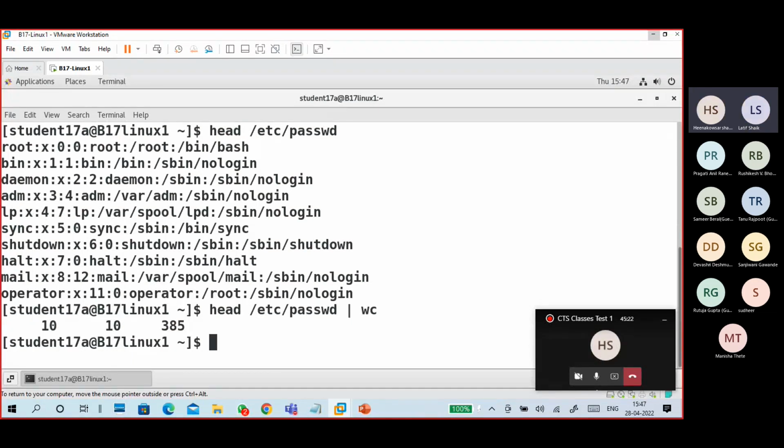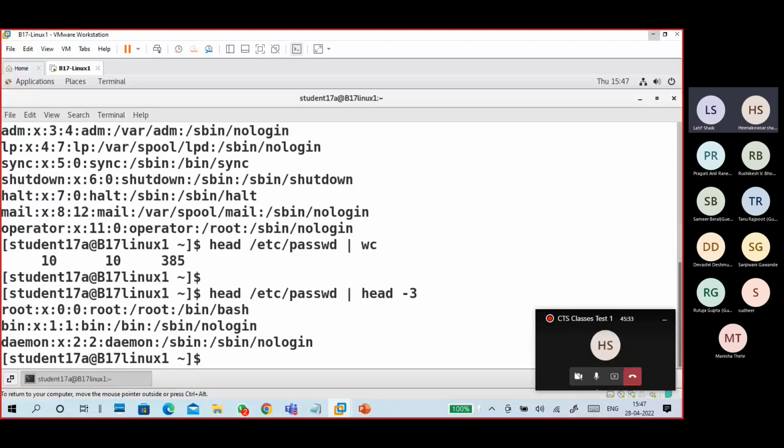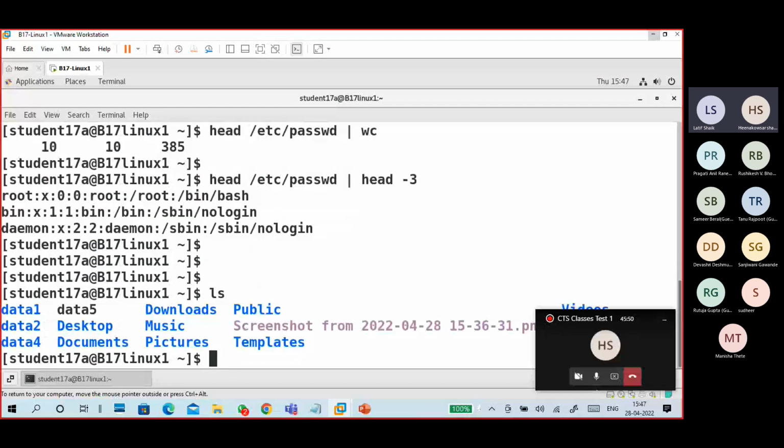Or you can say, only 3 it is showing. The first command gives 10 lines, and out of those I show only 3 lines. ls: I have a lot of files here, created accidentally when I took a screenshot.